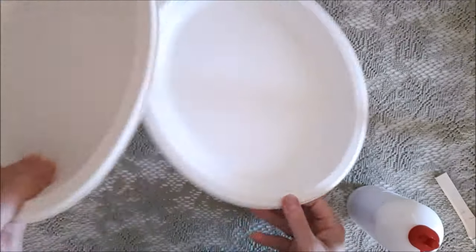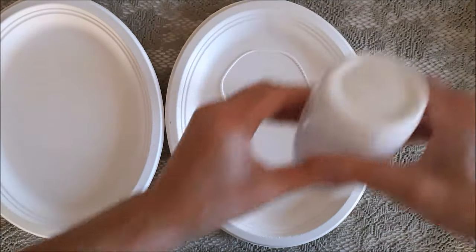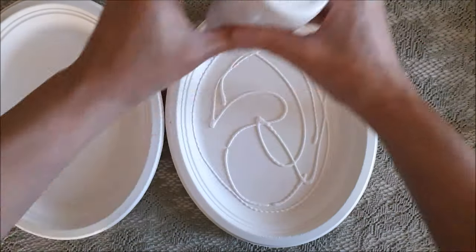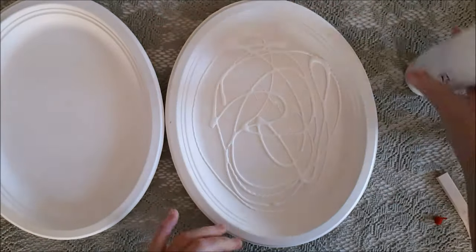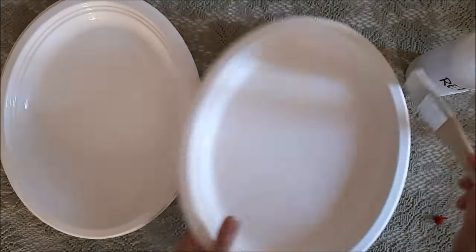So what I did was I took 2 of the plates and I glued them together with just wood glue or PVA glue to make them even sturdier, which created a really good base for my project.